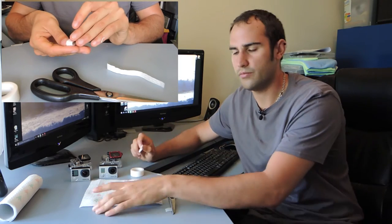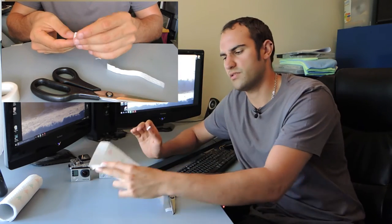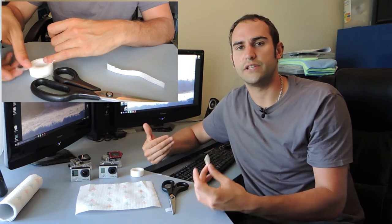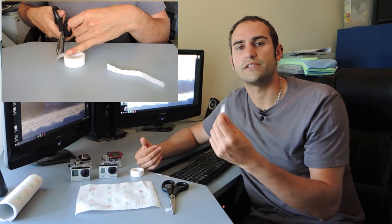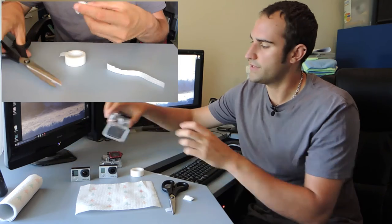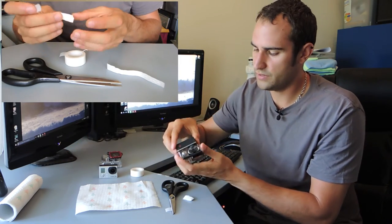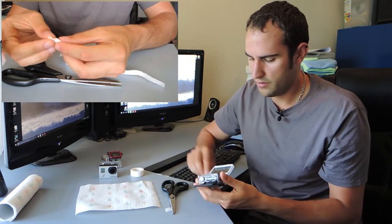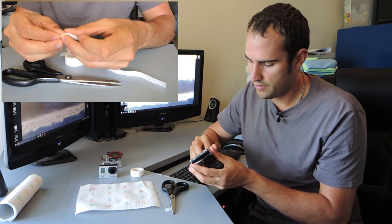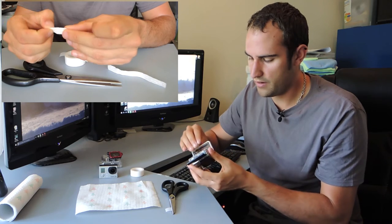Because what I like to do is I'll grab a whole square, cut it all up, roll them all, put the tape on it, and then I can put it in a sealy bag. Now, if you're storing them and you're not using them in the camera, put them in a sealy bag or some sort of sealed bag so it doesn't get extra moisture in there, so they stay fresh and stay good. Same as with the other ones. So then we just get our case, and slot the GoPro in there, and this thing will fit nice and snugly down the bottom of that.